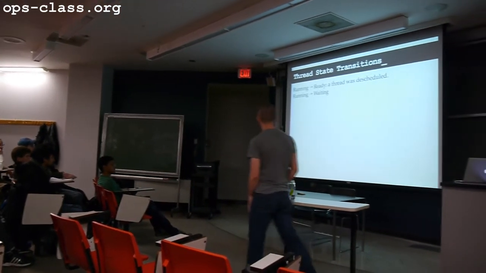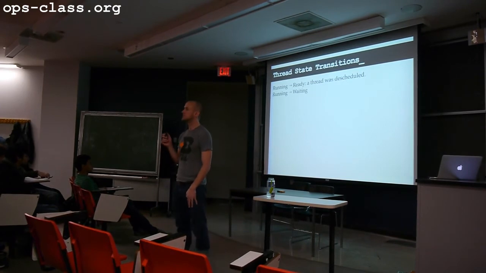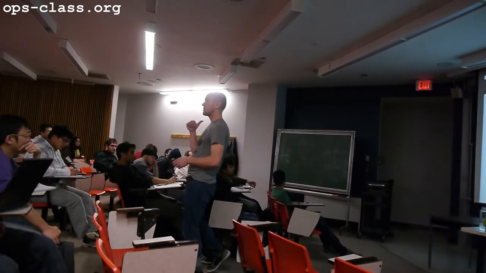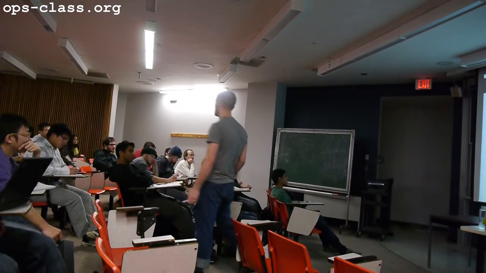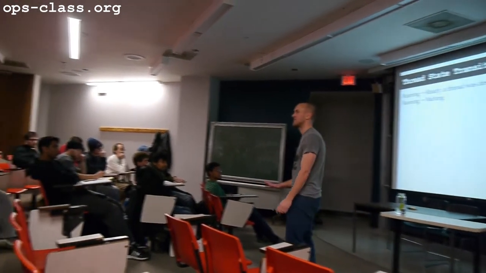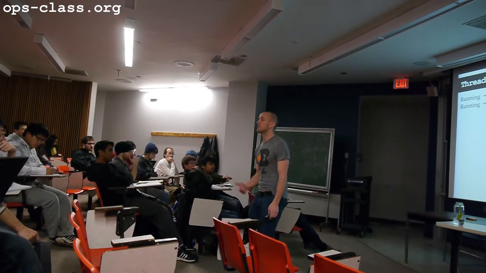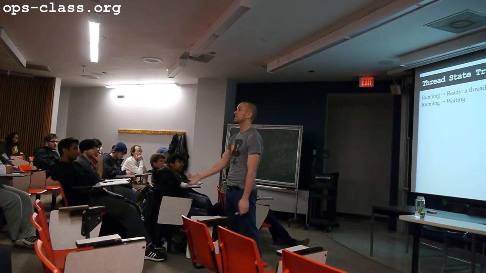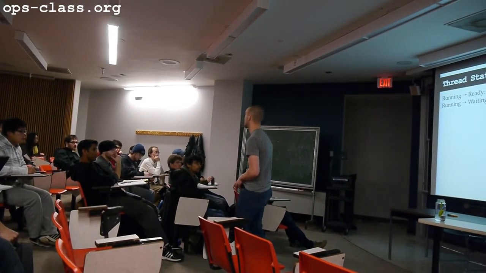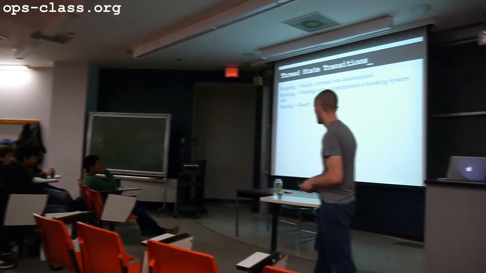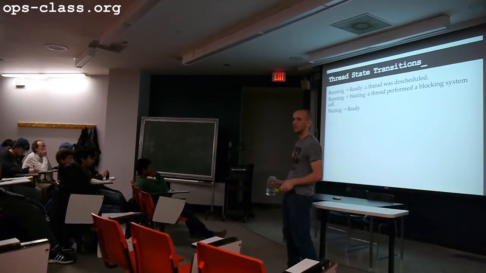Okay? What about running to waiting? This guy. System call. Yes. A system call usually requires the thread to wait around for the kernel to finish what it asked the kernel to do. There are asynchronous system calls, I don't want to talk about them. Maybe later. But generally, you think of a system call as being synchronous. I ask the kernel to read some data from disk, and when that read completes, the kernel will restart me, and the data will be where I asked the kernel to put it. So when that happens, the thread goes into the waiting queue, waiting for whatever it asked to happen. All right, waiting to ready. What does this mean?